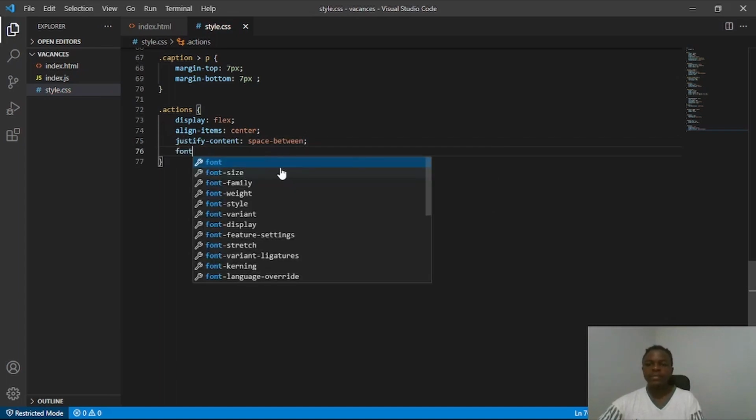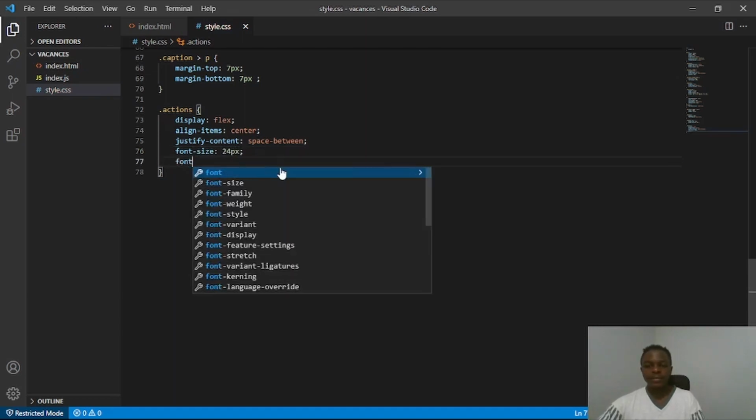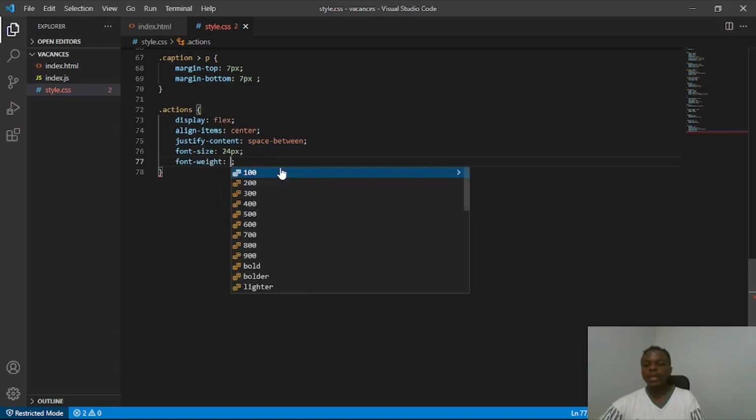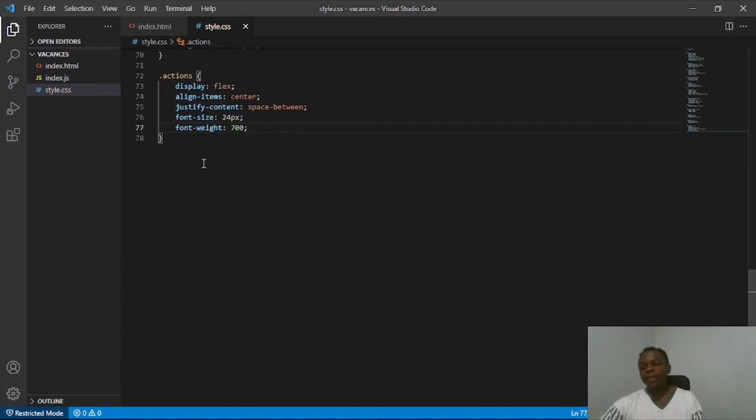Font size is going to be 24 pixels. And next step, I'm going to say font weight. Font weight is going to be 700 this way. Now I'm going to style the left part, all the spans in the left part.